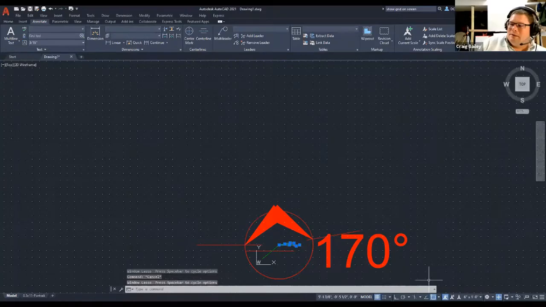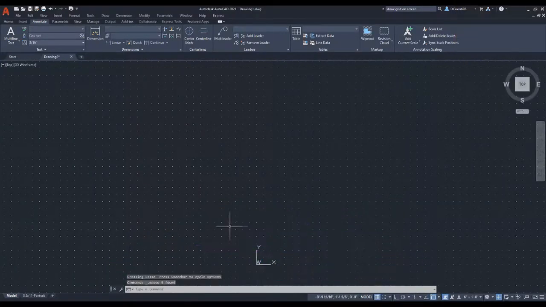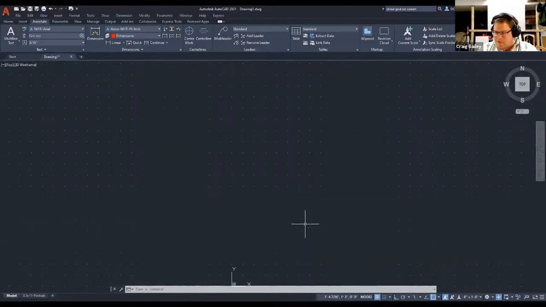Okay. So what we've got here is nice. And so what we just did is we just drew a couple lines by absolute coordinates, which is the first exercise in the lab. And we verified that the angle was in fact 10 degrees. And we're getting way ahead of ourselves when we're talking about annotation scale, but I use it as a tool. Not only is it a tool, but it's also drawing.